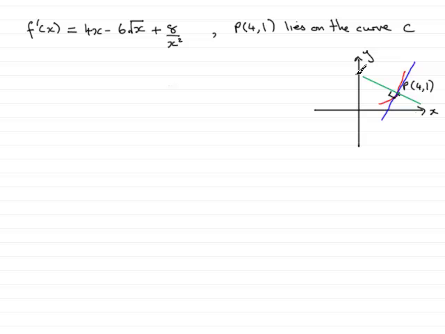Now, to get an equation of a line, any line has the form Y minus Y1 equals M bracket X minus X1, where M is the gradient of the line. And X1, Y1 is a point on the line. So I'm going to use the X1, Y1 as this point P. X1 would be 4 and Y1 would be 1. So that's looking good. The only problem is I don't know what the gradient is, M.